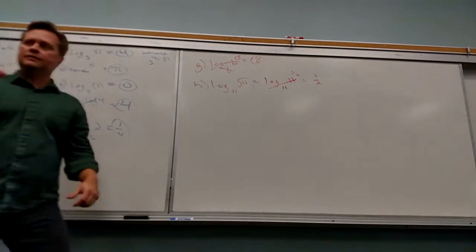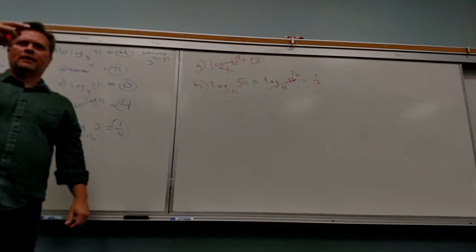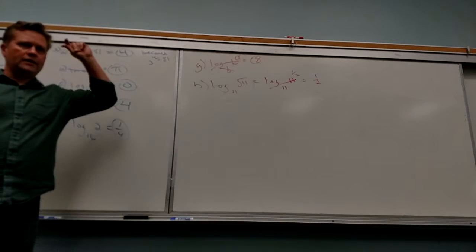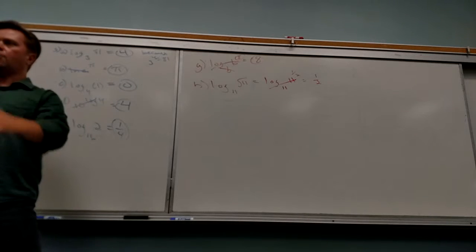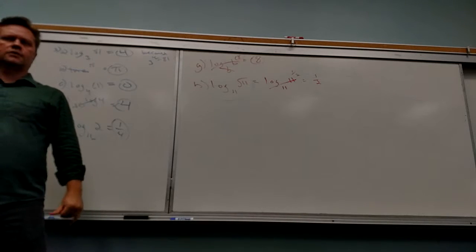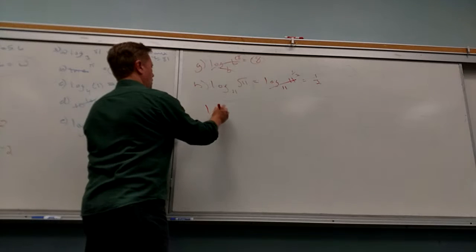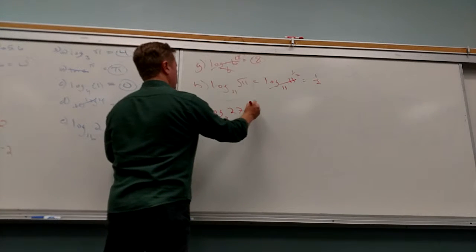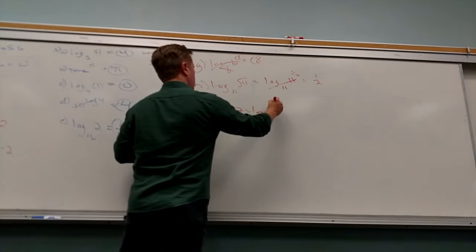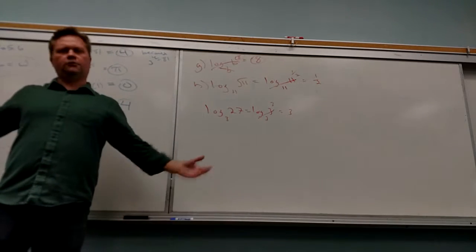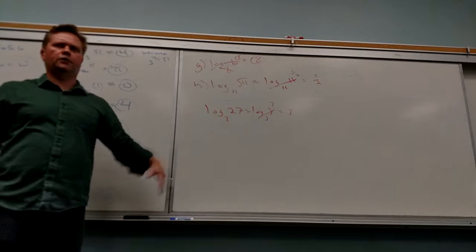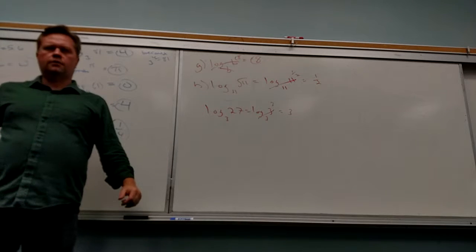So if you write the inside as a power on the base, the answer is quick, because those two things cancel. You just get whatever the power is. That's another reason why something like log base 3 of 27 is 3, because 27 is 3 cubed. These kill each other. There you go. Doesn't really change the work, but it just is a different way to look at it.